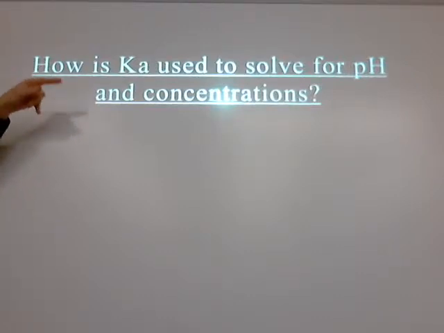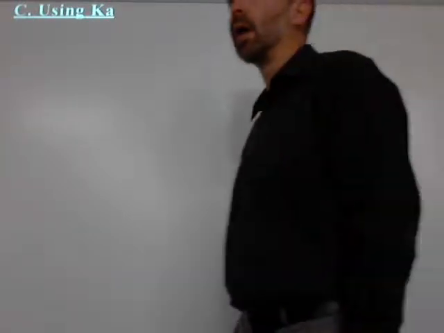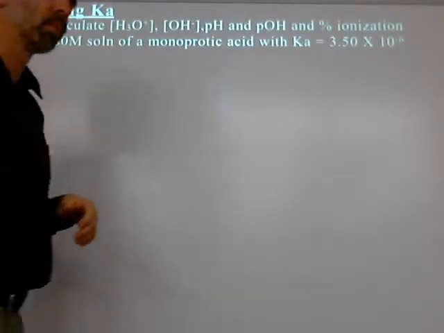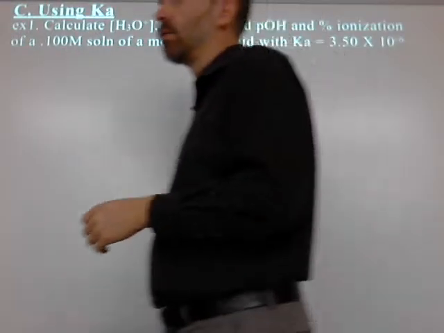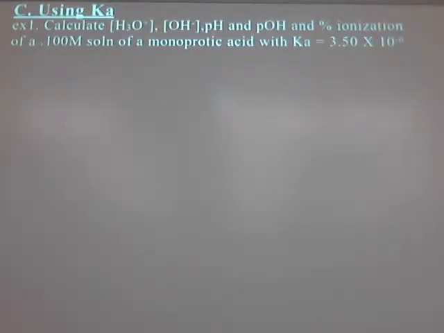Today we're going to learn how to use Ka to figure out X, basically. It's just like what we did if you look back at the notes from the Kc stuff from last chapter. Now it's just solving for Ka, doing the same things. I showed you last period how to do the Ka solving when you're given enough information to figure out what the hydronium was, either through the pH or the percent ionization. This time, I'm going to give you Ka and ask you to figure out X. So it's backwards.